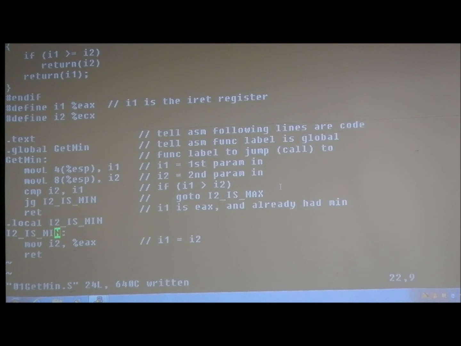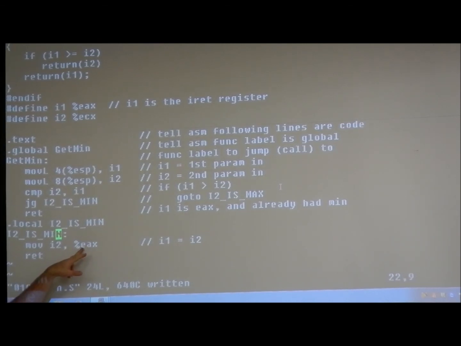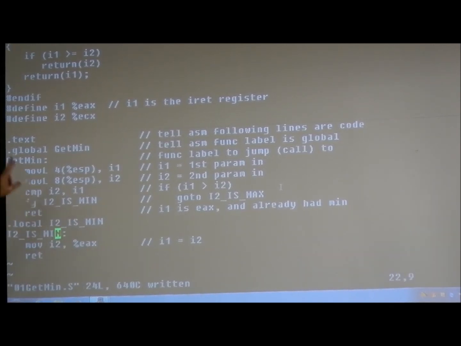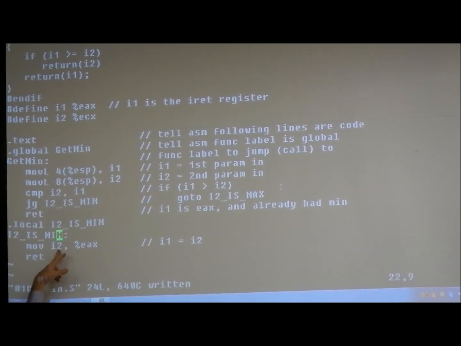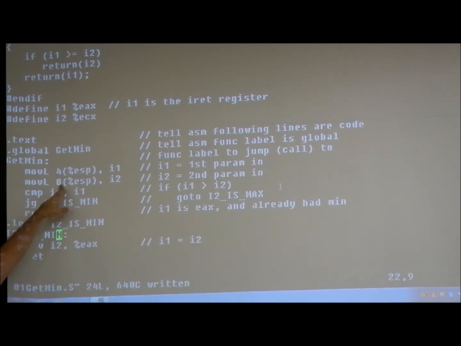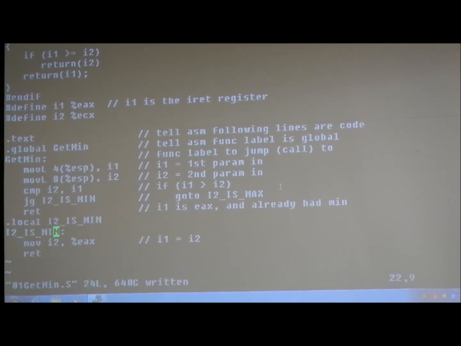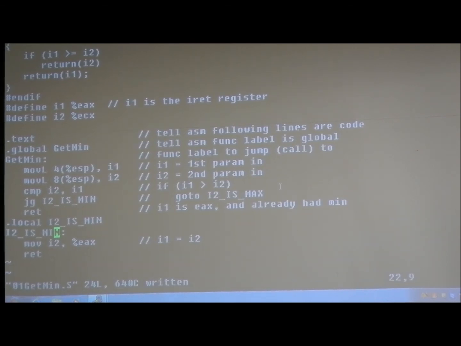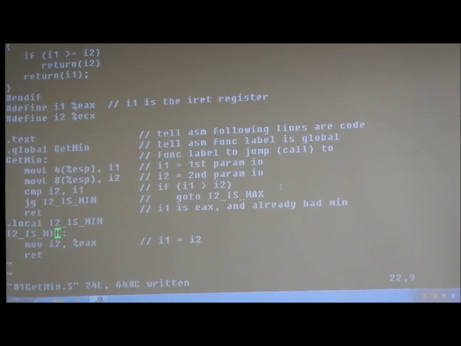I was going to ask why the move at the bottom doesn't have a length specified. The move of I2 to presumably I1. Yeah, because these are both register operands, and anytime the operands are both registers, it just looks and says I2 is going to be replaced by ECX, and ECX and EAX are both 32-bit registers, so that's a 32-bit move. Whereas the other two above have memory accesses, so you can specify it. And with every memory access, you have to tell it how much to load. And L is for integers, B is for a byte, which is if you do a char.